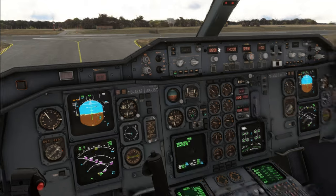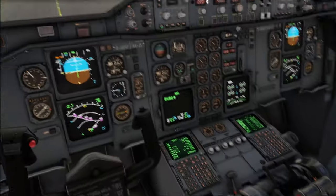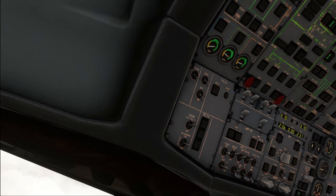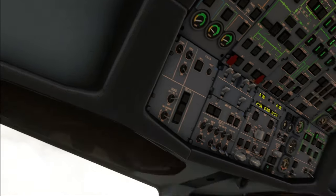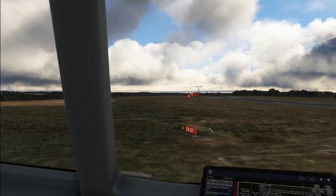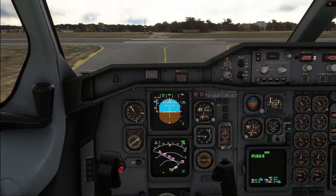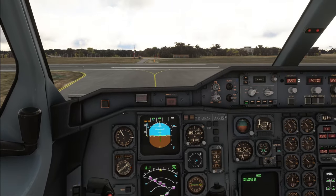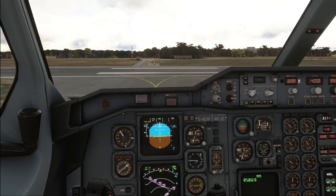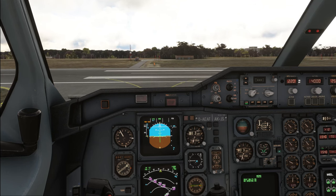Postman 221, please, via Alpha 1, backtrack and line up runway 25. Via Alpha 1, backtrack and line up 25, Postman 2213. Runner 6 Tango Papa, hold at Bravo 6. Okay, clear right side. Is the guy on approach there? But nothing on the TCAS yet. 50, call London Control 120.025.